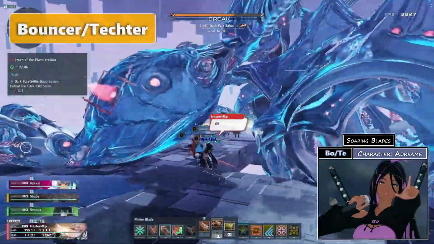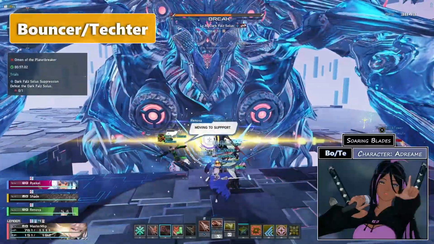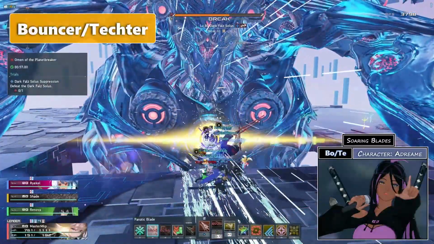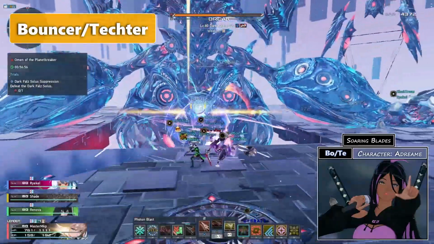Bouncer Techter is a very niche build that I like to utilise from time to time. Longer duration quests like Darkfeld's Aegis are great when using Photon Blast orientated weapons like the Neos weapon series.